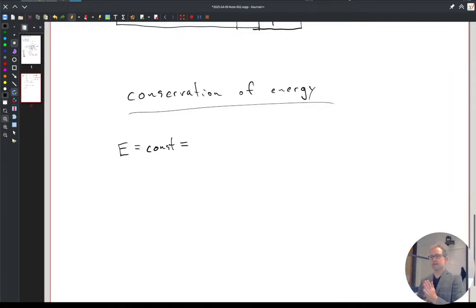And what are the things that make up the energy of this dynamic system? We have kinetic and potential energy. Internal energy is not really a thing. So T plus V. In thermo, do you use KE for kinetic? Here we use T just because. And then V, do you use PE for potential? Here we're going to use V just because we don't have to worry about volume flow rates. So V is potential energy, T is kinetic.